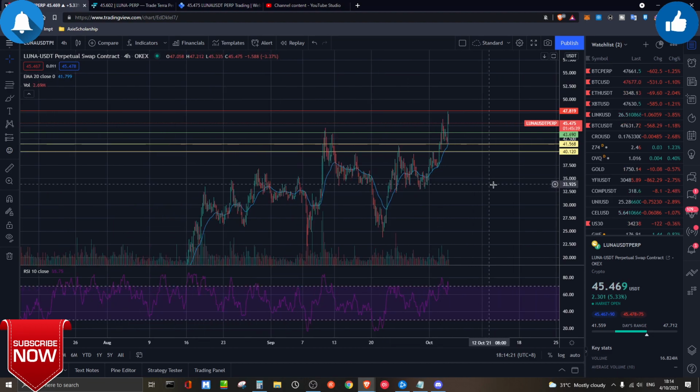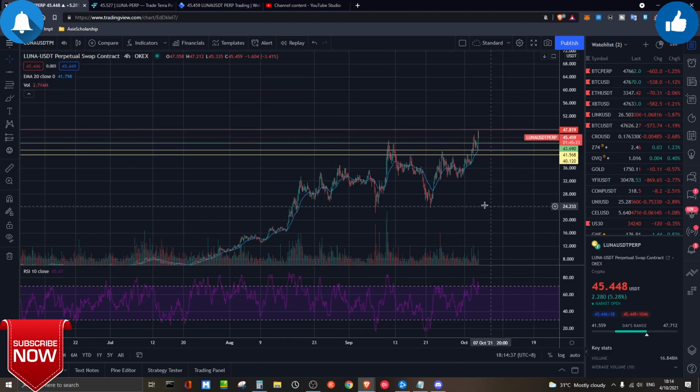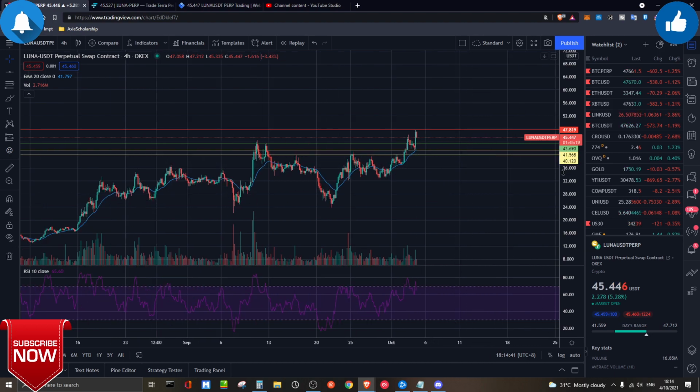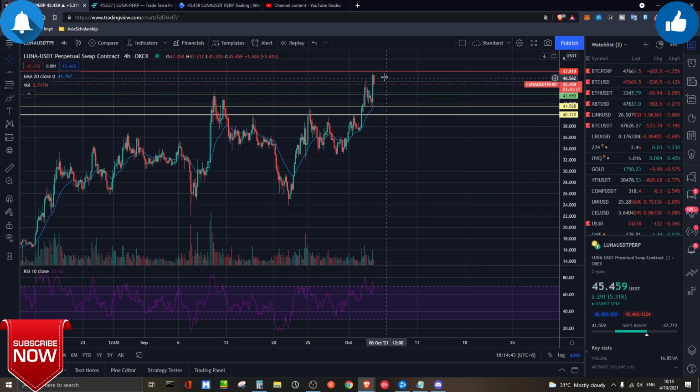So over here we can see there's a lot of support and resistance, a lot of candles touching this line, $34.13. This is a place where you have to look out for Luna. If it breaks below 34, it is definitely going to hit this level over here as the next support, $24. So Luna has been very hyped, and of course you have to look out for all of this. And of course basically we are going to talk about what is going to happen right now.